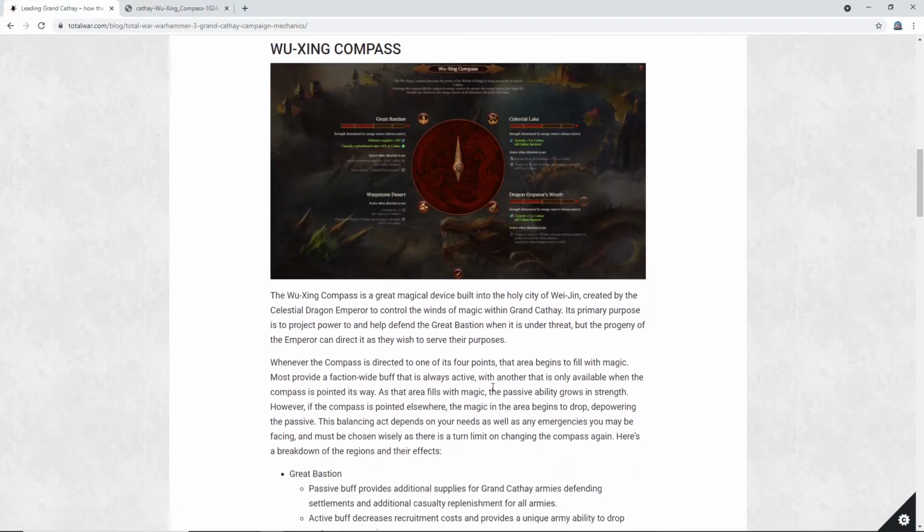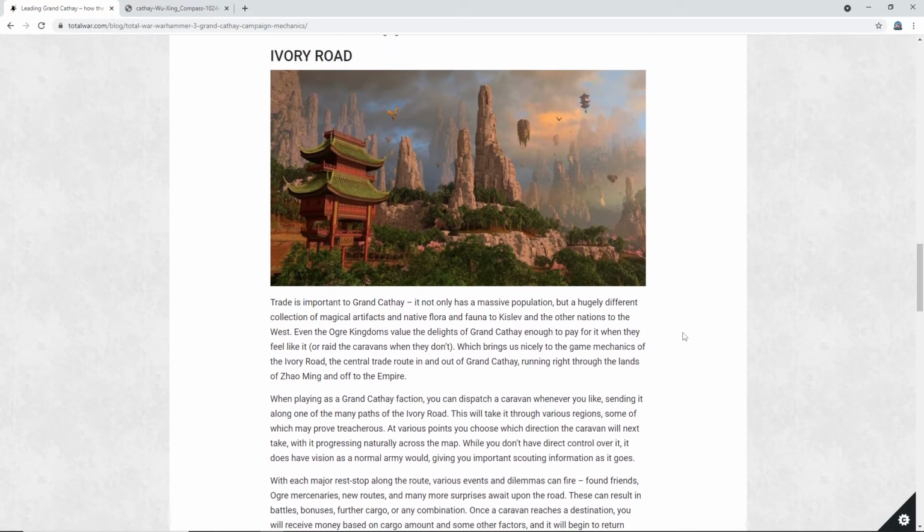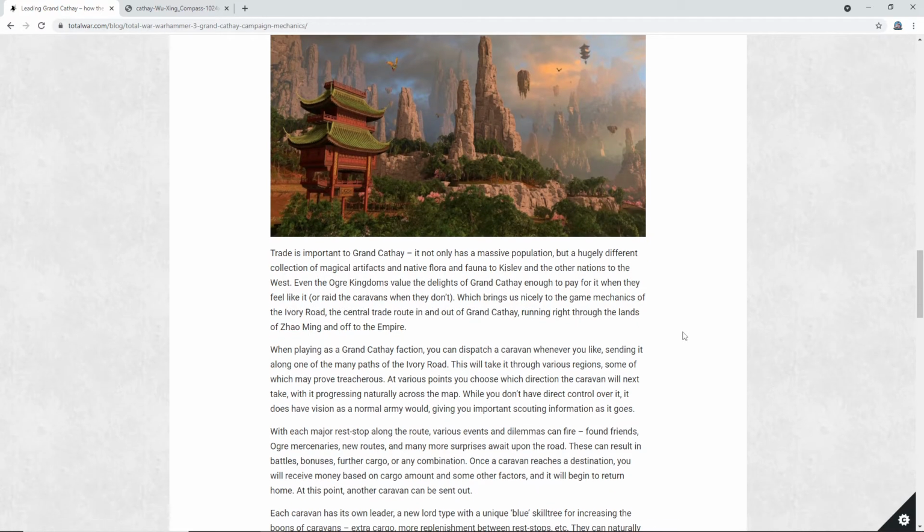Okay, back to here. And the Ivory Road. So, analogous to the Silk Road of actual history. Trade is important to Grand Cathay. It not only has a massive population, but a hugely different collection of magical artifacts and native flora and fauna to Kislev and the other nations to the west. Even the Ogre Kingdoms value the delights of Grand Cathay enough to pay for it when they feel like it, or raid the caravans when they don't.